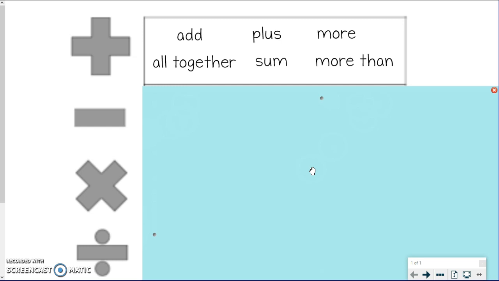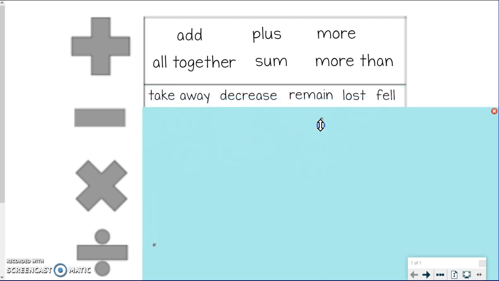But if you think of real world problems or other phrases we could use to talk about addition, some of the other words we use are more or more than, depending on how we're talking. And then all together, even though that might sound like an equals, it's what we're talking about for an addition problem. So if I do something all together, I'm going to be adding it up. And then we've also talked about this before, way back when, but if we talk about finding the sum, this word represents addition. So make sure you get all of these. And of course, if you need to pause or rewind the video to get everything written down, please do that because you do need all these words.